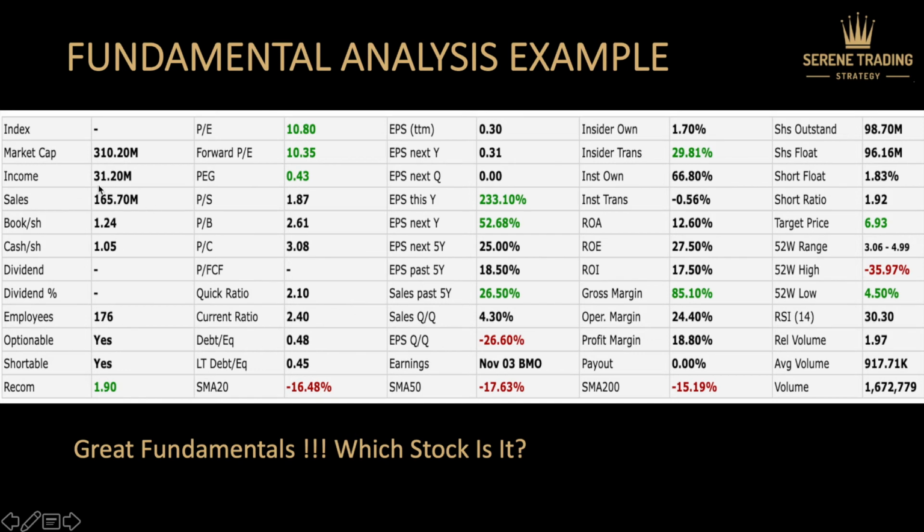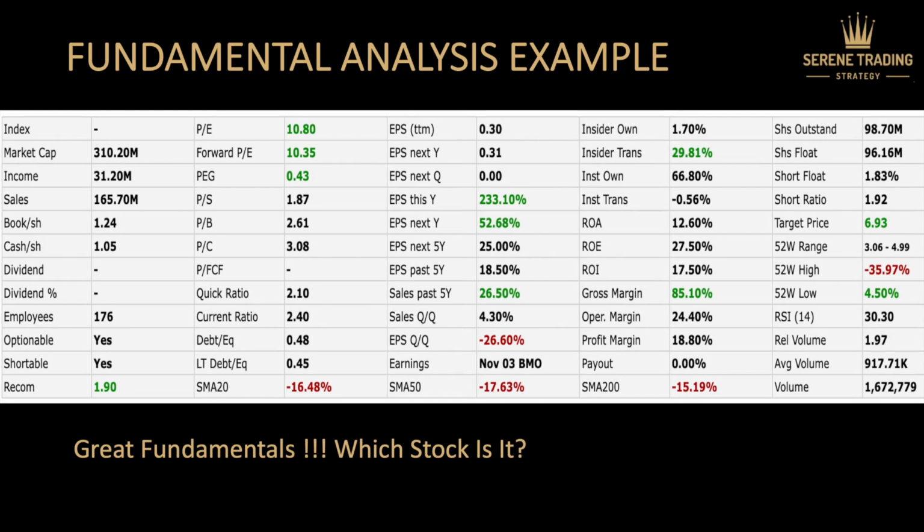Then the second thing we see is the income. If you look at the income, one thing is very clear. A company which has a market cap of 310 million generates an income of 31.2 million dollars. That's about 10%. So every year this company is generating income which is 10% of its total valuation. Think about it: in 10 years, you would have generated earnings equal to the entire value of the company that you paid for. So this is very, very good.